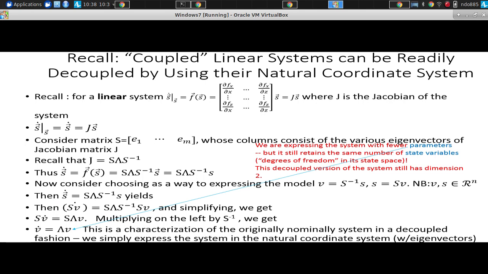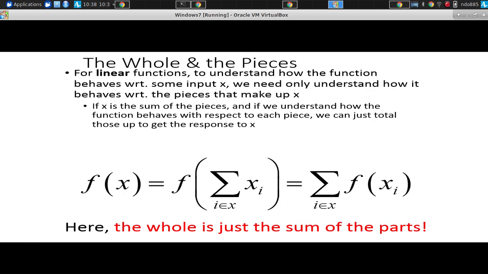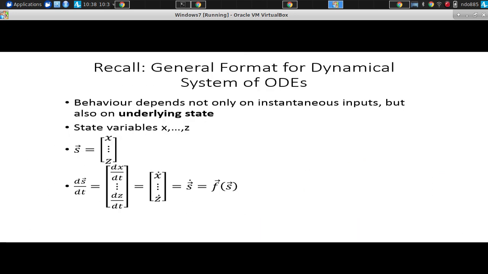So in general, when we have nonlinear systems, we have something along these lines, S dot or dS/dt equals some function of state. This is what, again, characterizes a dynamical system. The fact that it evolves, how it evolves, S dot, depends on its current state, S, right? It's the evolution of its state vector depends on the current state. We're making use of differential equations here, but the truth is that variants of this apply for all dynamical systems models, regardless of whether they happen to be articulated in system dynamics and ODE type form, whether they happen to be articulated in agent-based modeling or discrete event modeling.